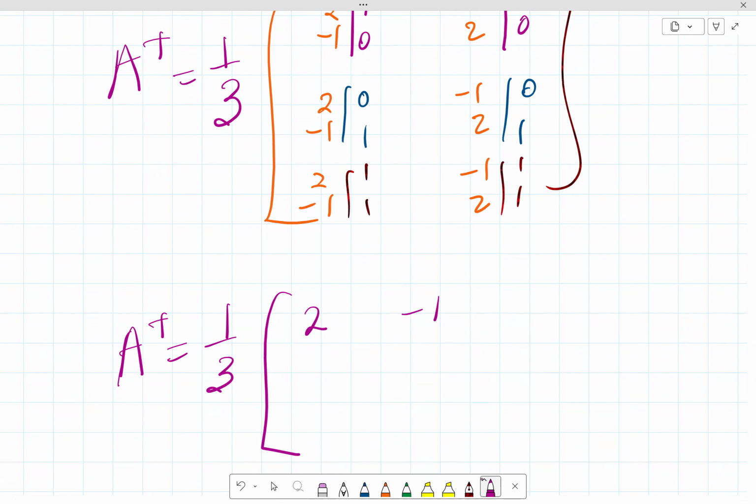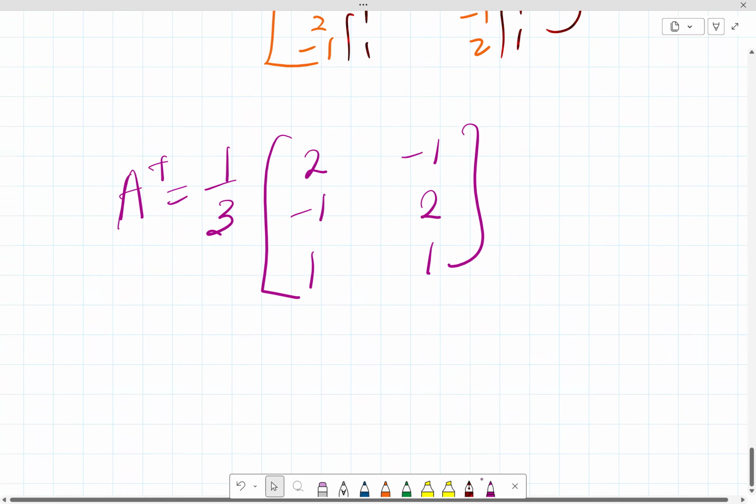Then the next one, minus 2 plus 0, so this is also minus 1. Then next, minus 0 plus 2, this is simply 2. And here 2 minus 1, that is simply 1. And here minus 1 plus 2, that's also 1. So now this is what we have. This is A plus, which is 1 over 3 into [2 -1; -1 2; 1 1].